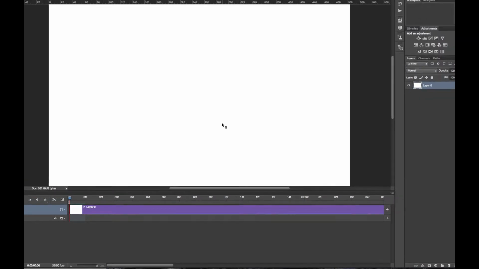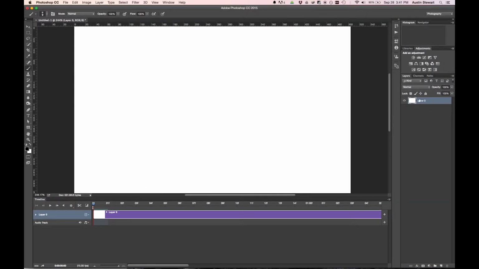All right, now another couple important things. Layer 0 right now, the only layer that we've got that it created by default, is essentially like the background. It's a normal Photoshop layer, which means that it's static, right? Even though it's visible this whole time, you can't animate anything on it, right? You can use this as a backdrop, or if you have some other element that needs to stay still, maybe a photograph, it could be anything, as long as it's static, it's not going to change over time. There are a few things you can animate about it, and we're going to go over those.